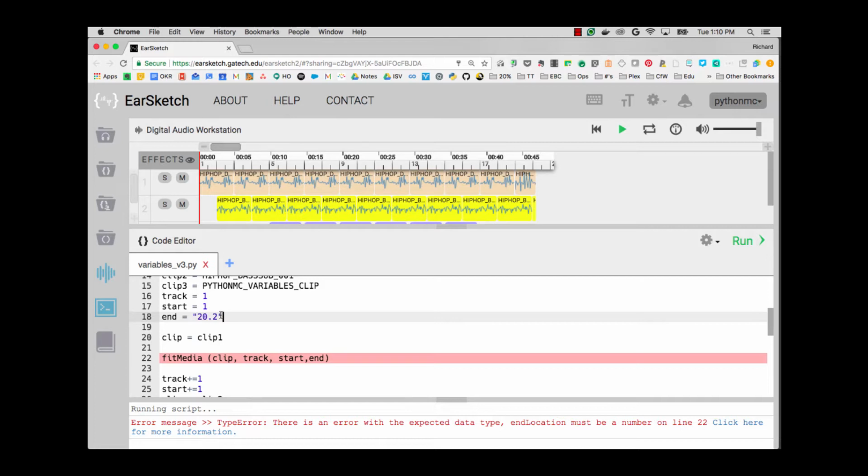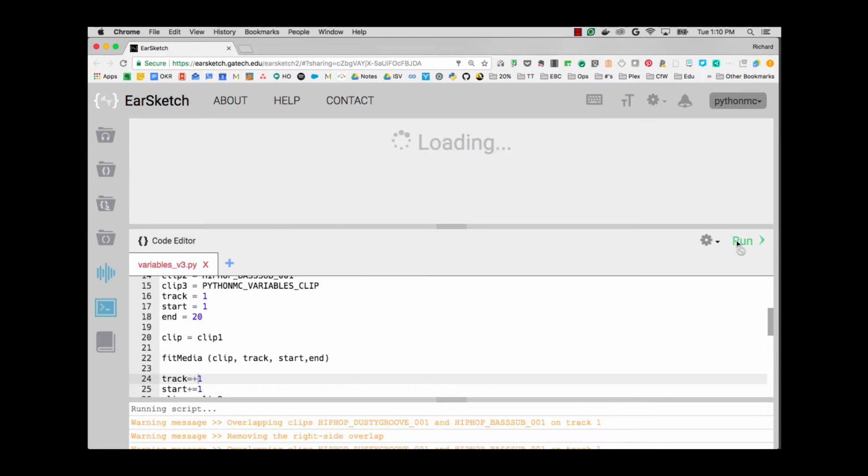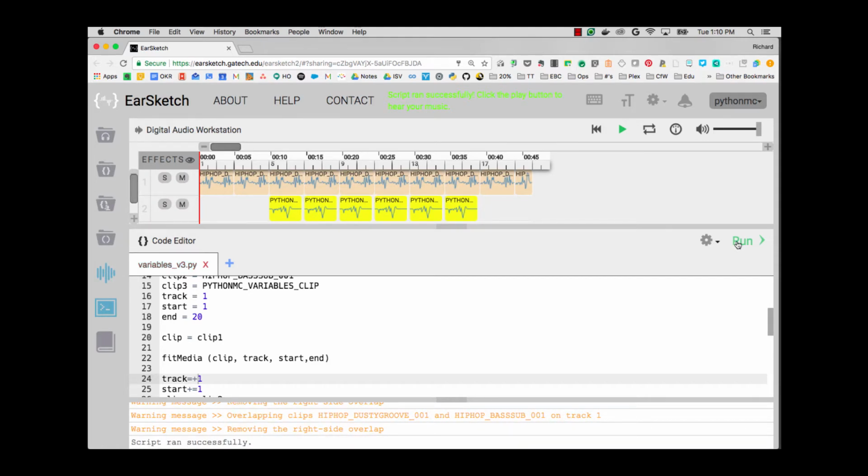Okay, and so I'm going to put that back to being a number, and then this time it should work. Okay, let's see some other basic errors. I could easily do, let's show you this one down here. If I screwed up the order of this, I said equals plus. Let's see what happens. It runs an overlap error.